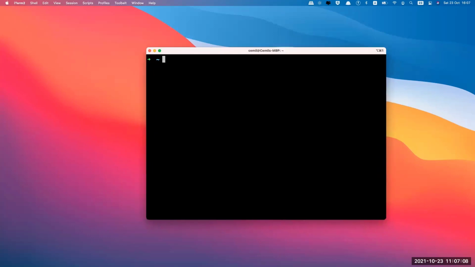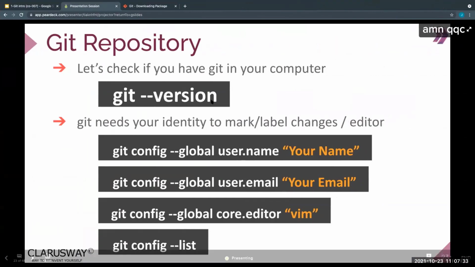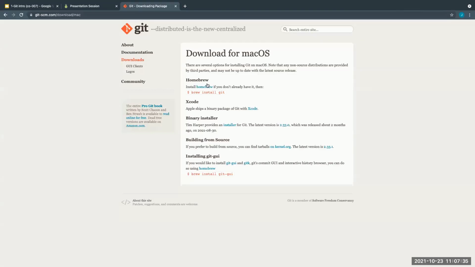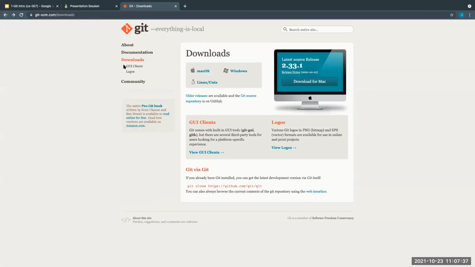And in Windows, what you will search for is CMD command line, or if you installed Git just now, there should be a Git Bash software installed on your computer. Just search if you have Git Bash installed. Most probably it is installed if you accepted while downloading Git.